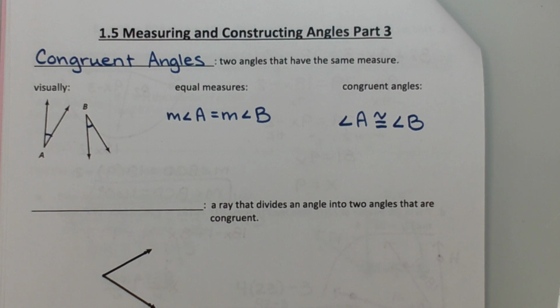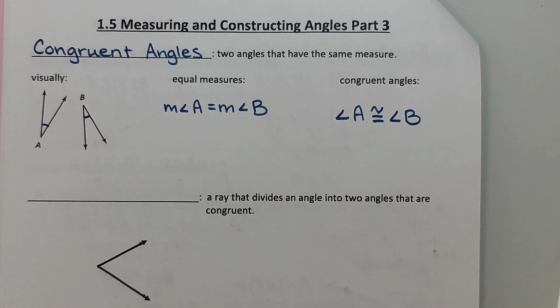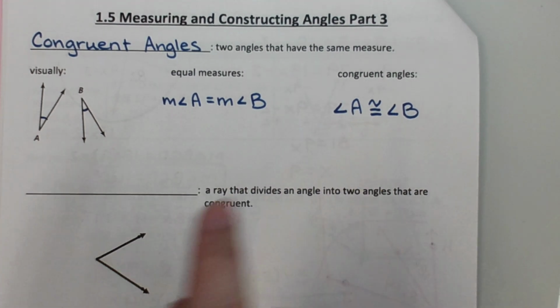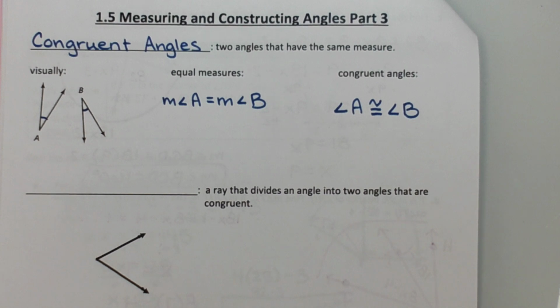Yes, Eli? Yes, because angles are named by points, they're always going to have capital letters. The one exception to that rule, Eli, is when you have an angle named by a number. But if it's letters, it's always got to be capital letters. It could be single letter, it could be the triple letter name, or it could be the number name. But it's going to be capital letters when it's letters.